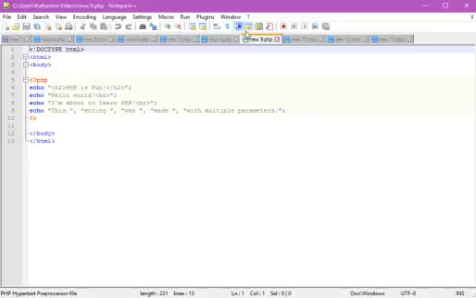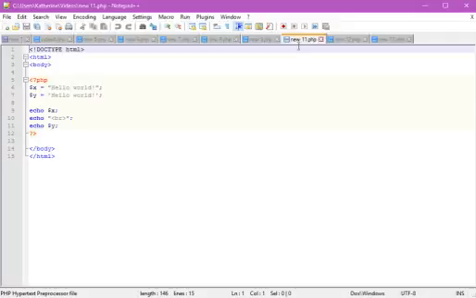So now we're going to be talking about data types. Variables can store data of different types, and different data types do different things. PHP supports string, integer, float, boolean, array, object, null, and resource. A string is a sequence of characters. This example shows how a string can be any text inside quotes, and you can use either single or double quotes. A float is a number with a decimal point or a number in exponential form. The PHP boolean represents two states: true or false.